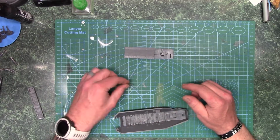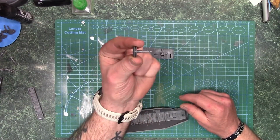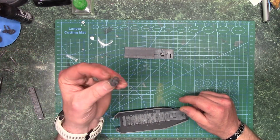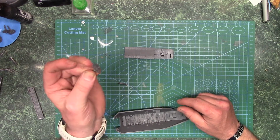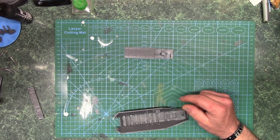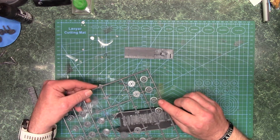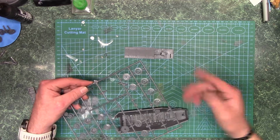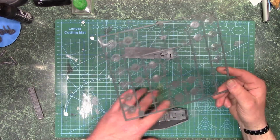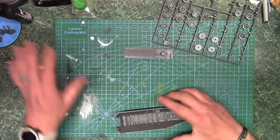Go ahead and get the pieces that you can actually put together, and then the pieces that have two wheels on, get the back one on and get them painted. And what I'm going to do is cut off what I need for that other section, cut these off and get these primed and painted too. And then it's all painted and done, and I'll be able to put that whole bottom part on and be done.